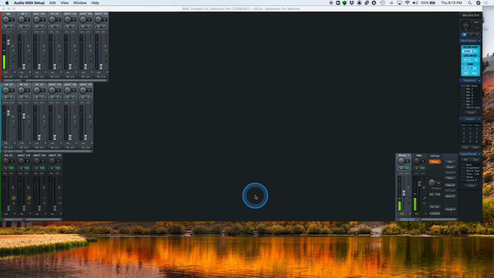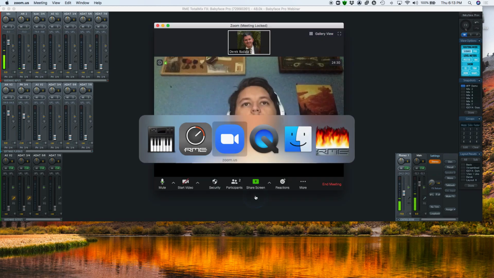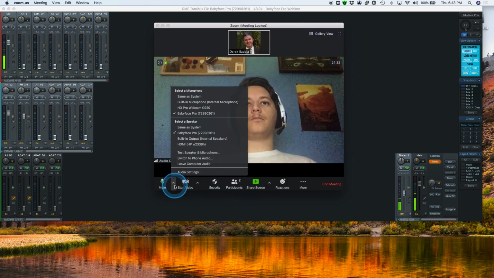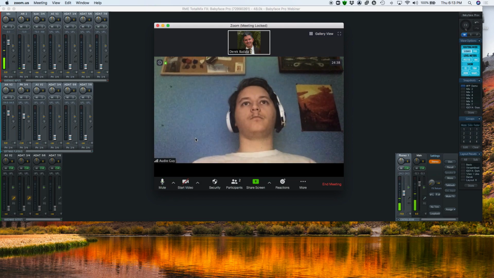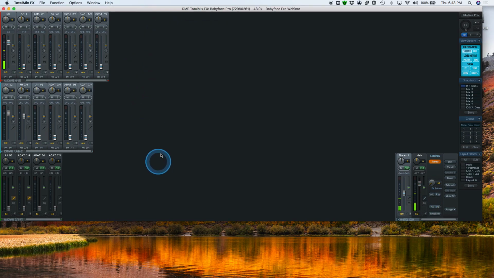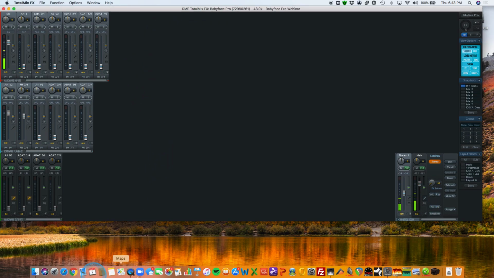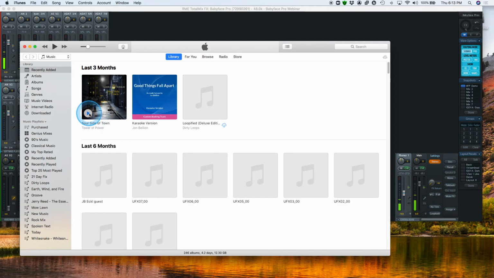So what I'm going to do now is I'm going to go to my audio speaker output for my Zoom participants, and I want to set that to be built-in output. That way, any conversations that are generated by my participants will go to my speaker on my laptop, and any desktop audio will go right here, and we can mix it to the output. So let's just say we want to play some music. So I'm going to open up iTunes, and I'm going to play some music.